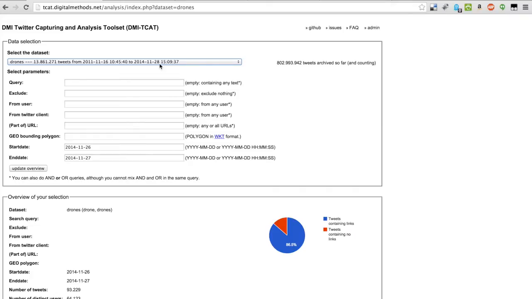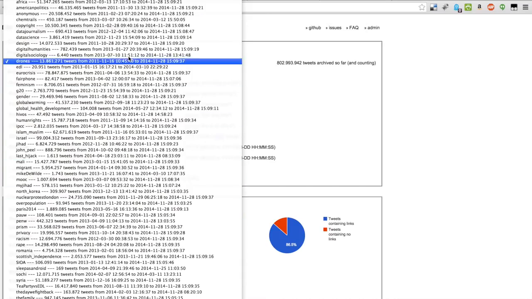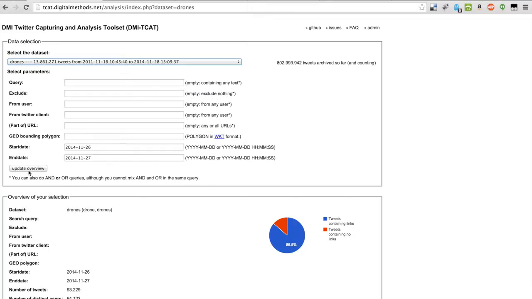To see for which queries tweets have been collected for a specific query bin, just select the dataset and click Update Overview. For example, when we select the dataset drones, we can see that tweets with either the words drone or drones are captured. And this also includes tweets which contain either the hashtag drone or hashtag drones. So both words and the hashtags of those words are found. So as you can see, the queries for this dataset are very wide and underspecified. And many different types of tweets will be in the dataset, as long as they contain the word drone.